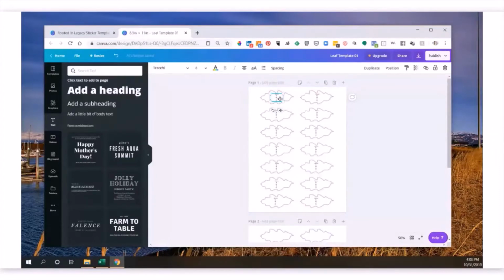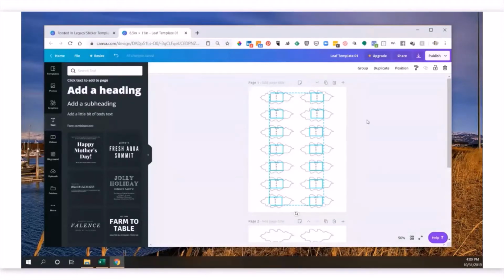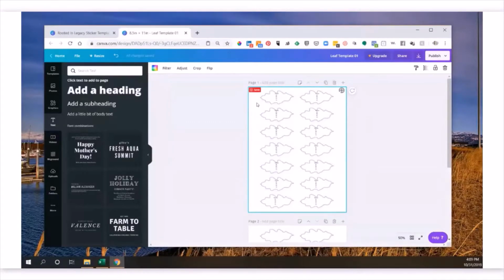So I am going to hold down the control key on my keyboard while I tap each text box. I'm sorry, not the control key, it's the shift key. And I want to tap each box. I want the blue outline on each box on each leaf. If I miss one of the boxes on the leaves, it won't move with me. Now, using the arrows on my keyboard, I can tap up once, twice, then I can come back here, remove the background by tapping on the background and then deleting it, and now printing out just page 1.